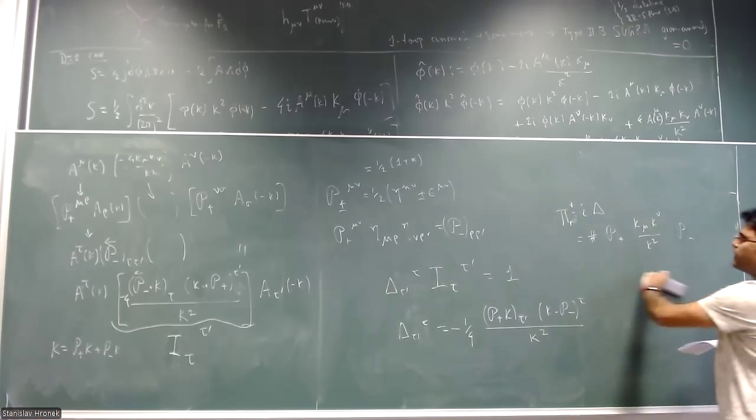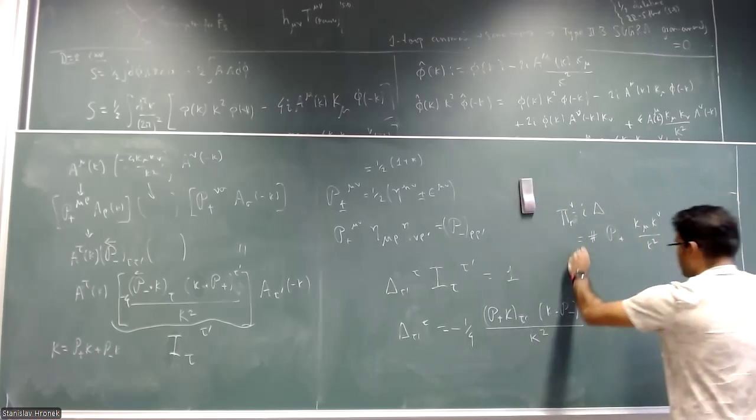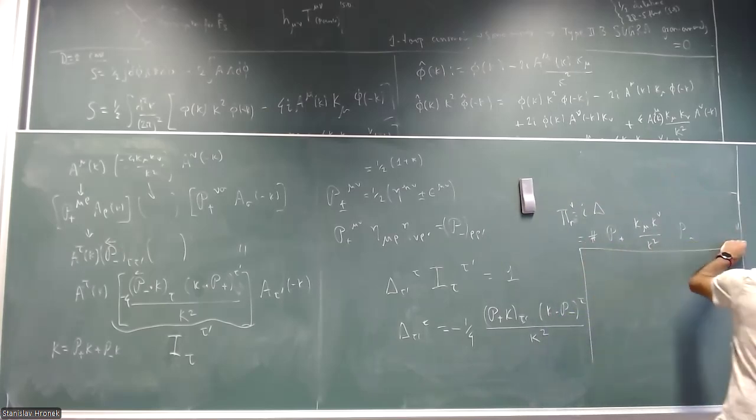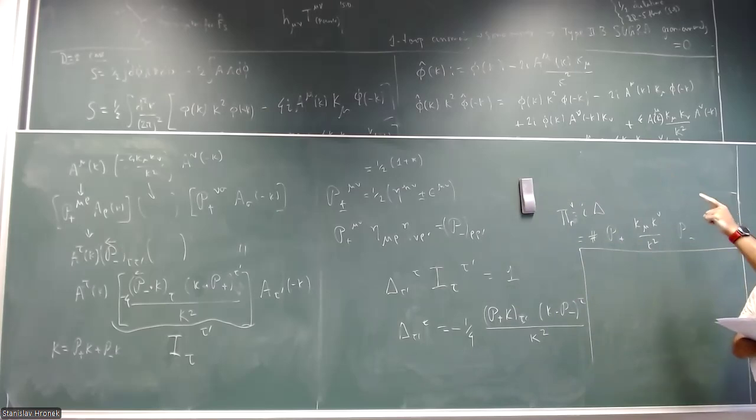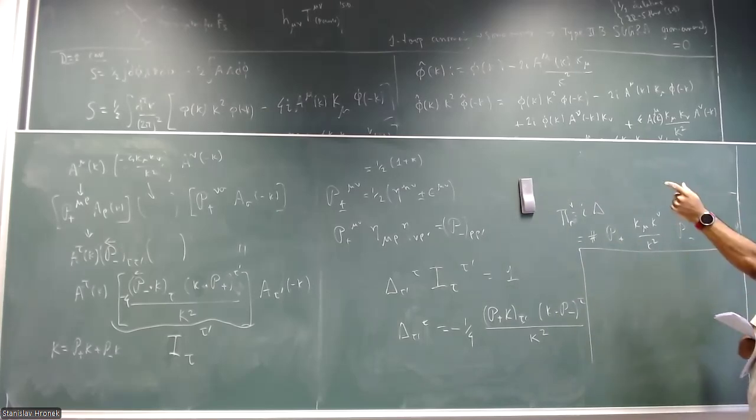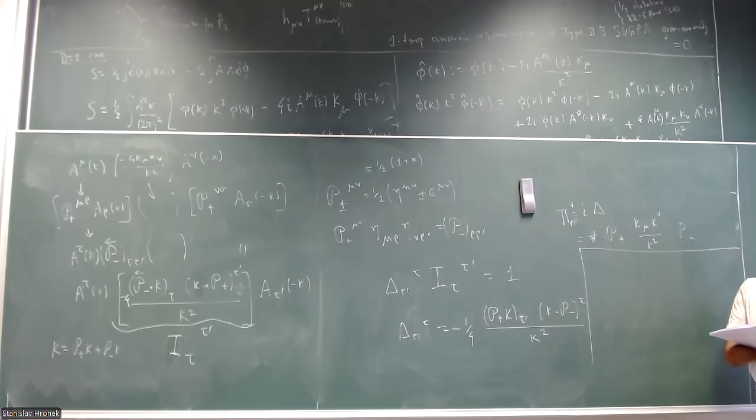Now, how do you generalize this to higher dimensions? Well, it's not that propagator. That propagator is missing the projection. Yes, but as I said, because the vertex has the projection, the actual computation is insensitive to whether this propagator has it or not. But of course, if you have it, it's kind of not doing anything.